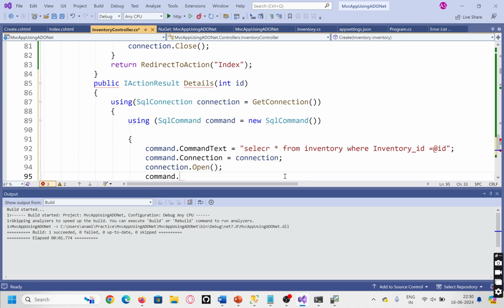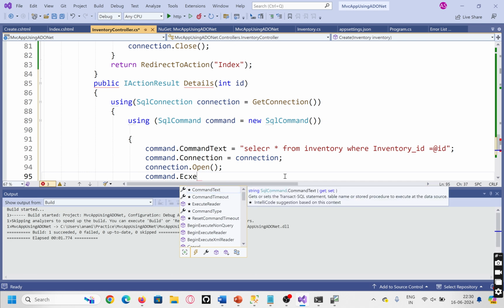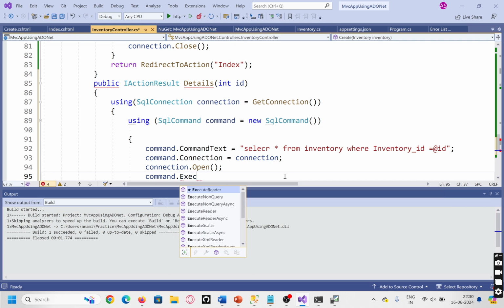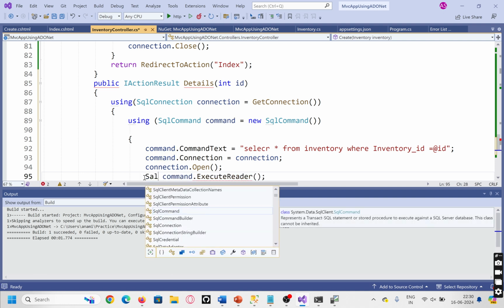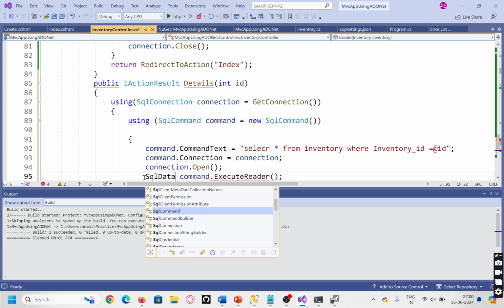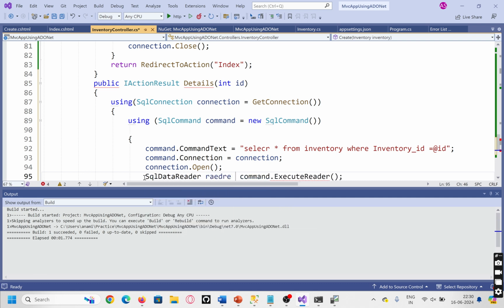Again, command dot execute reader. Again, one record will come that we need to store in SqlDataReader.